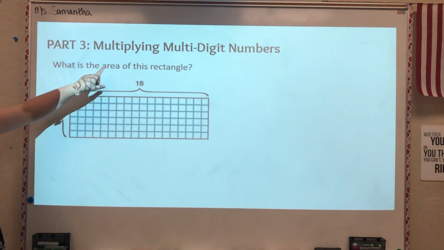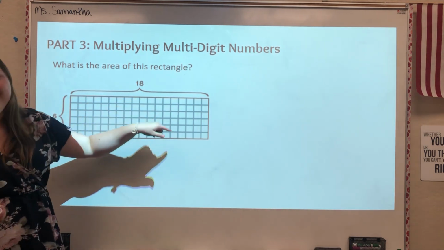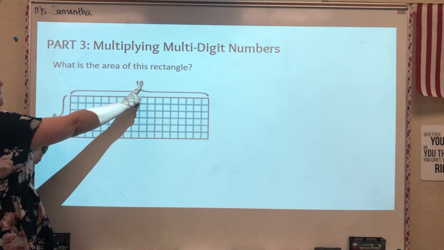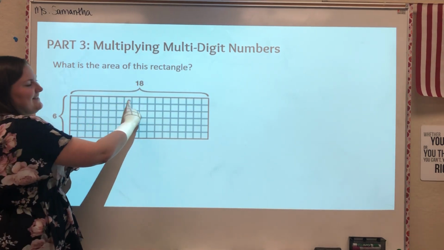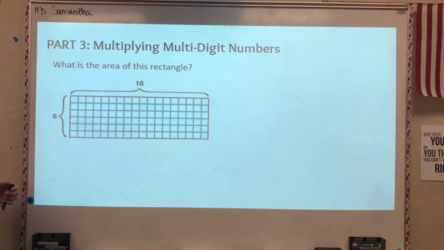Now, we've looked at area questions a lot in this lesson. So, one way you can do it is go in and count all of these. We also have learned that to find area, you multiply. So another way you could be thinking is multiplying these 2 numbers. They've already done the counting for us. So they're saying this side has 18 squares. This side here has 6 squares. So we could go ahead and multiply those 2.